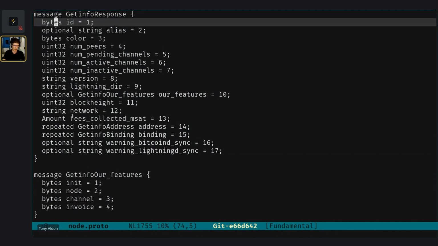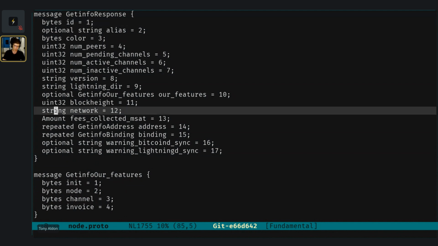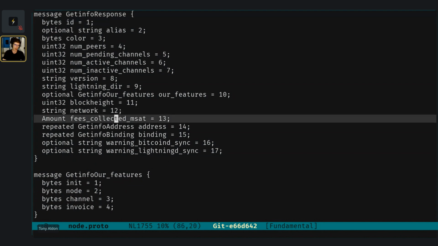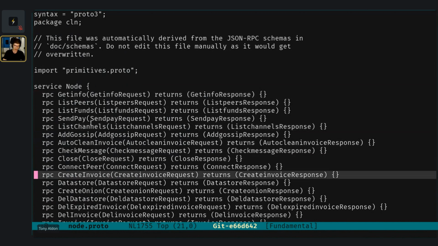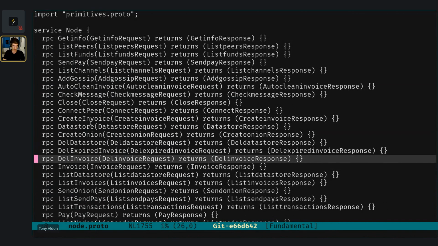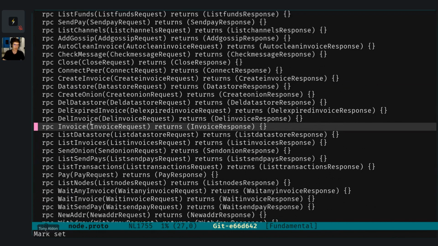What can we see here? We have the network, which is a string, and sometimes we have some specific amount that is defined in the primitive files. But before we go to the primitive files, let's also see the invoice right now.